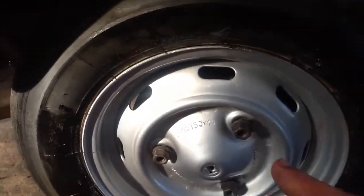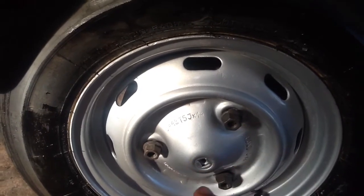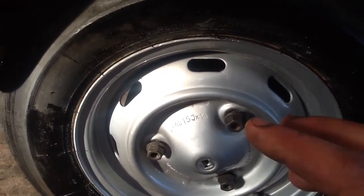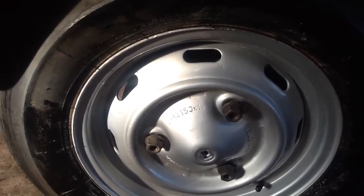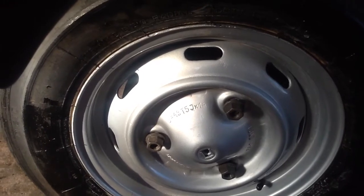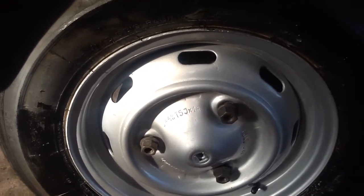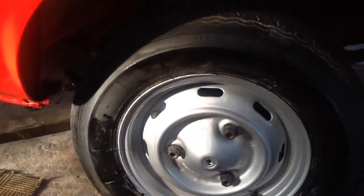The calipers were stripped but they are going to need repaired. If we get the vehicle through the test we will take them off and take them down to the local brake specialist. They will need new seals, new dust seals and probably new pistons by the look of them. But they are cleaned up, operating and seem to be holding, so that is what we are going to go with. We will see how we get on at the test centre.